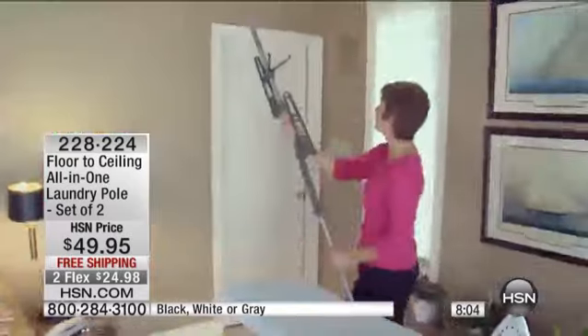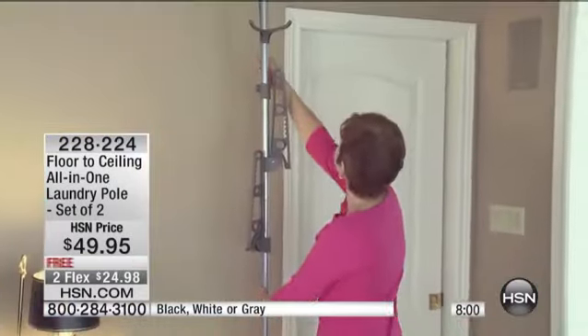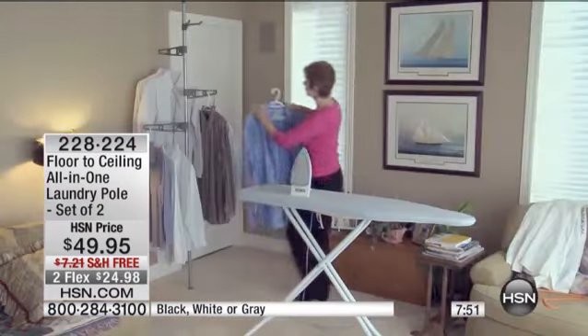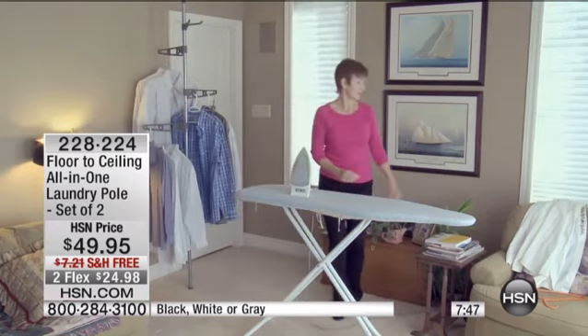You could save so much money by buying one of these. And the first time I came with this, it was $49 for one. This is like getting two of them — buy one, get one free. Look what this lady's doing right here — she's using it by the door for ironing. She can put it right in the living room and do the ironing right there. Just grab it, move it around wherever you want.